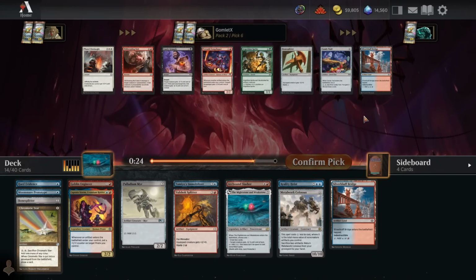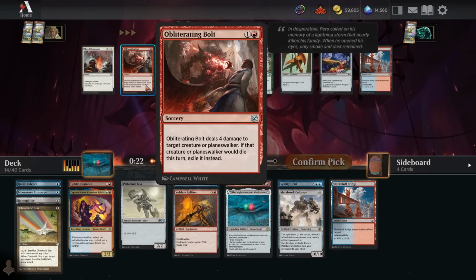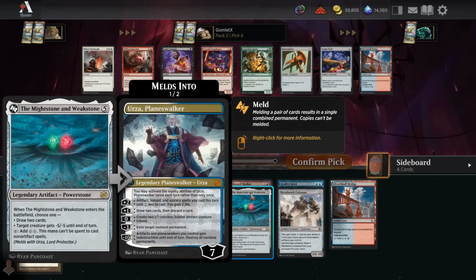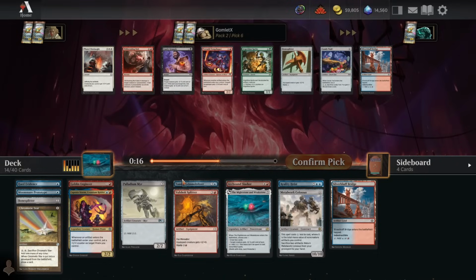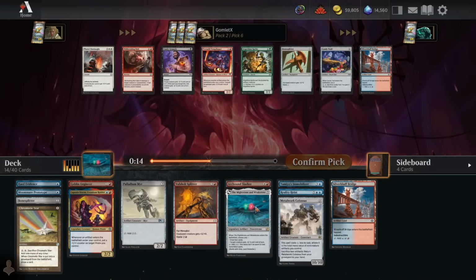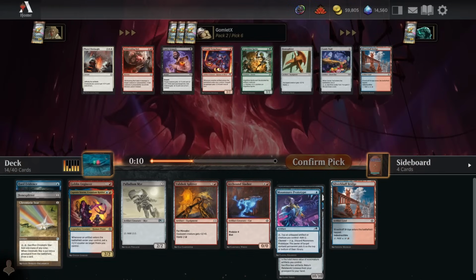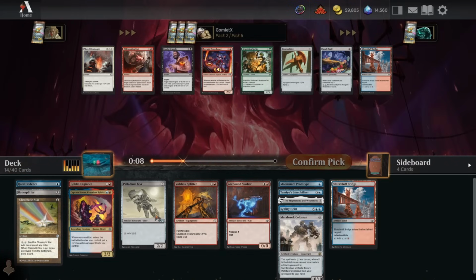Pick 6, another Bridge looks great. Obliterating Bolt looks great too, though. The only removal we have right now is Mightstone and Weakstone. Technically, Immobilizer kind of works like removal. Stun something several turns in a row. But Prototype I wouldn't really count, because I'm pretty sure we'll cut it.